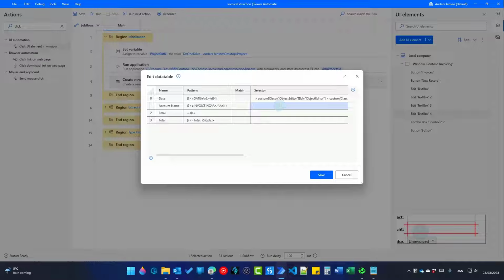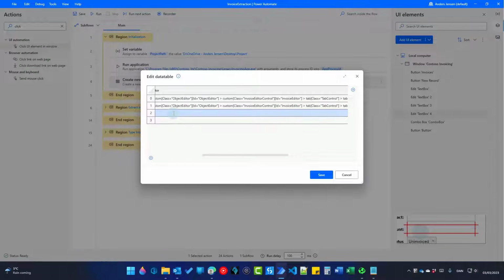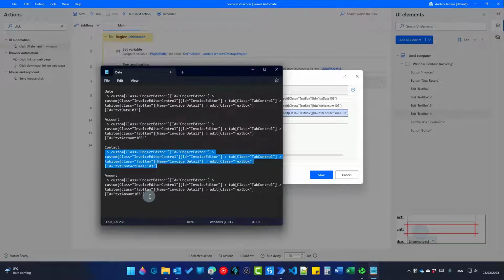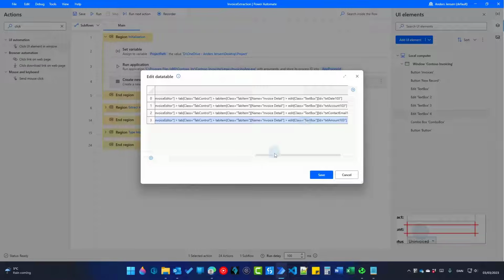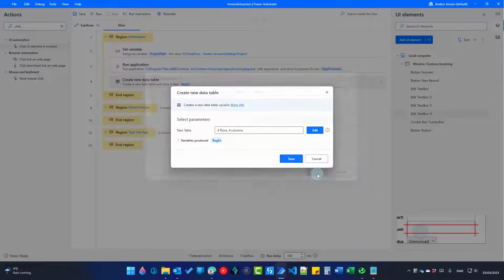And let me just be sure that we are in here, like this. So now we have that one. I'll double click in here, and then we will grab the contact here. Like this. And finally, we will have the last selector. That will be the amount. Like this. So now let me just show you what happened. We copied in each one of the selectors here, so we can simply call them and we will create a dynamic selector. So then we'll click save.